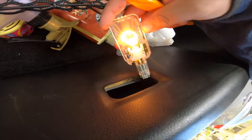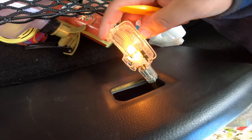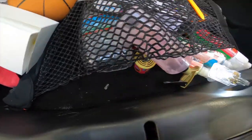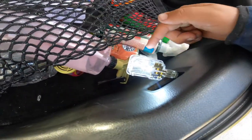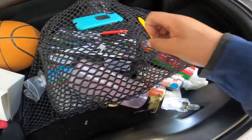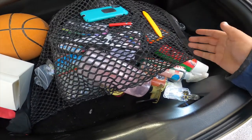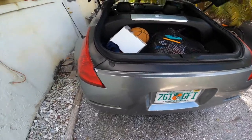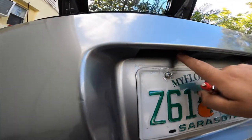We are just going to be replacing this little bulb. So just like that, we took the amber bulb out and we got the LED in, which will come with your kit. I'm going to button this up, pop this little plastic trim piece back on, and stick it back in. Now every time you open your hatch you've got an LED light so you can see a little bit better at night.